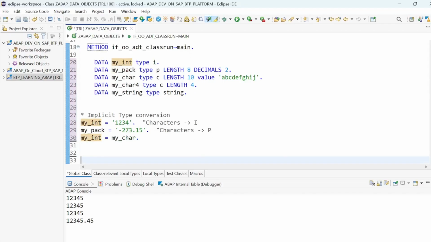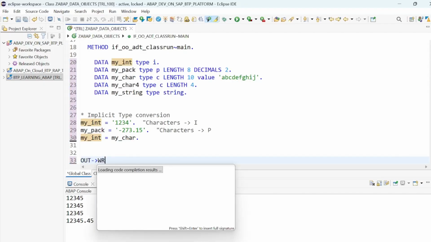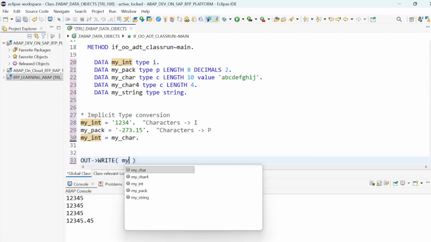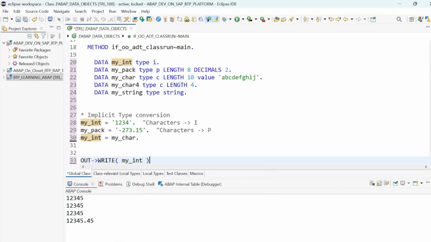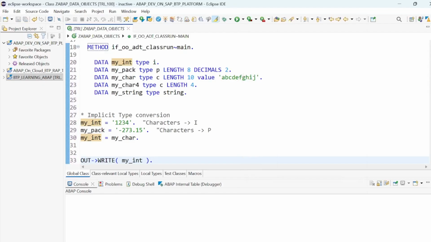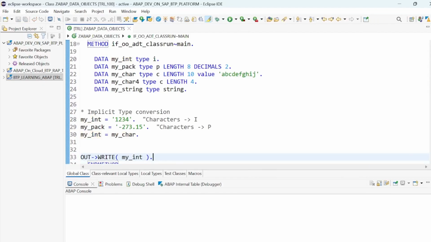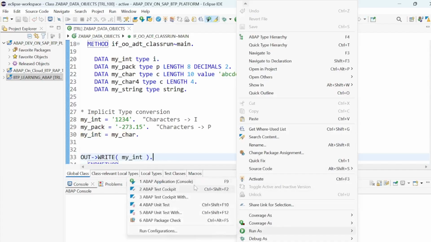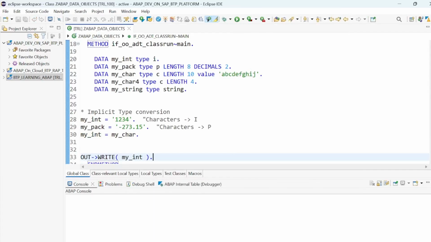I just try to print here, write the statement out, and if I try to print my integer here, what is it going to do? I'll clear the console and let's check it out. I'm activating. I will go for run as ABAP application console.